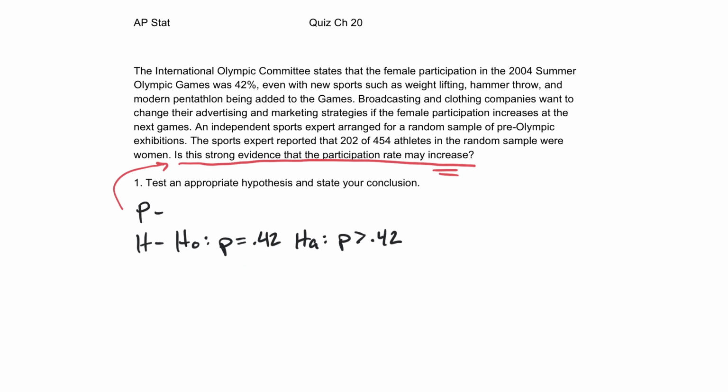Okay. For the alternative, we believe the expectation is that we're trying to show something, right? The null is the absence of that thing. In this case, we're going to assume it stays the same. It's the status quo. And so it's 42%. The alternative is that we are trying to show that it has increased, or we're looking to see if it has increased. And that's how you're going to get your null and your alternative hypotheses. Minimum requirements. You can write this out in words, but this is absolutely unnecessary and doesn't get you any extra points.